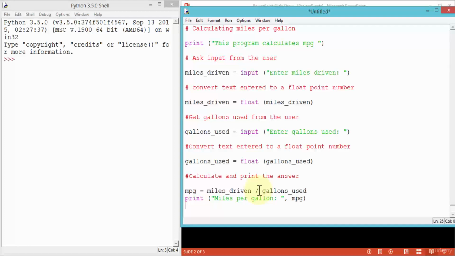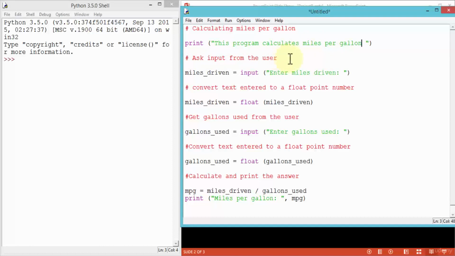Perfect. So a simple program of calculating miles per gallon. Right off the bat, I printed out this program calculates MPG, where I can specify, of course, miles per gallon instead of MPG, so users understand, right? So whoever looks at the program knows that this program is going to do something.